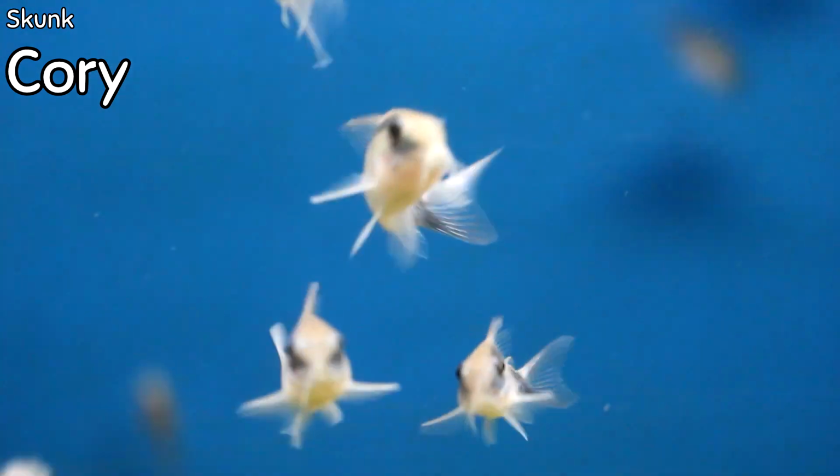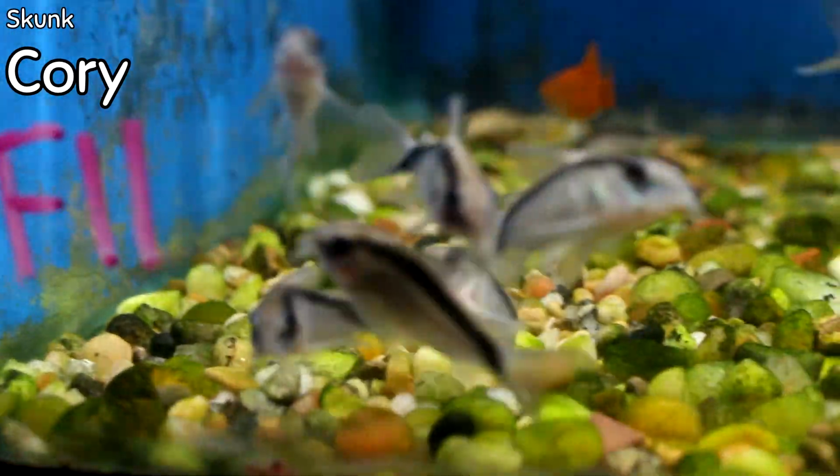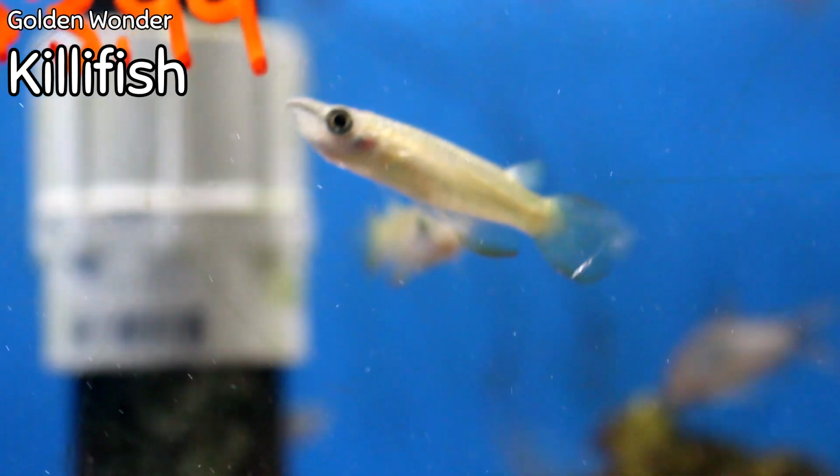Small, hardy, and very showy. I also have some skunk Corys that came in that were looking exceptionally cool. I have the full batch of them as they got put out late yesterday too. There are a lot of other ones. There's some green Corys, some Paleatus Corys, Julii Corys, Melini Corys, lots of Cory cats this week. I do not have a lot of these, but what I have look exceptional.